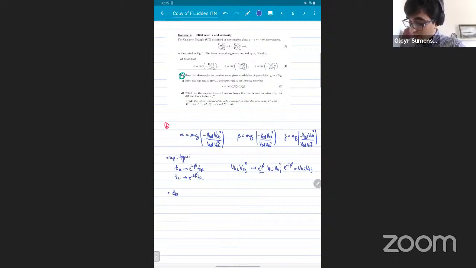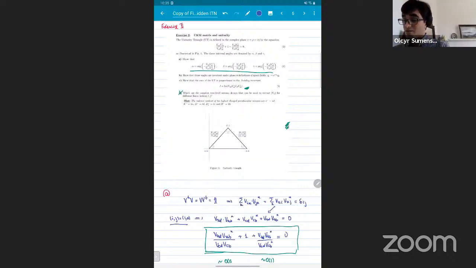Now, let's look at the down type. And now here, the point is different. Let's look at the transformation of the bottom quark. And if we look at these matrices, we have, for example, here, V_tb divided by V_ub star. So what happens is that this phase cancels out between numerator and denominator. And the same is true for all the terms that depend on the down type quarks. And this is the proof that it's reparameterization invariant. So that means that the three angles here are physical, and so are the sides of the entire triangle. So these are really observables that you can try to determine experimentally.